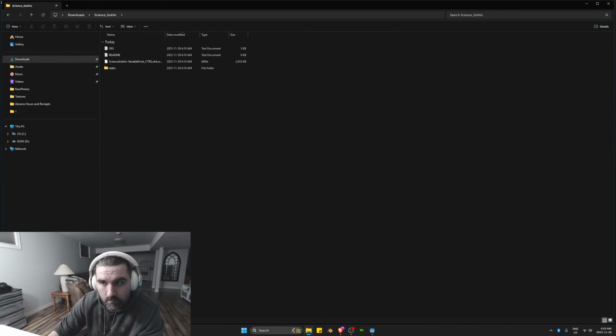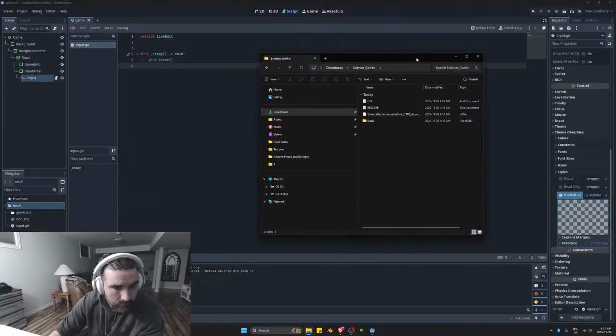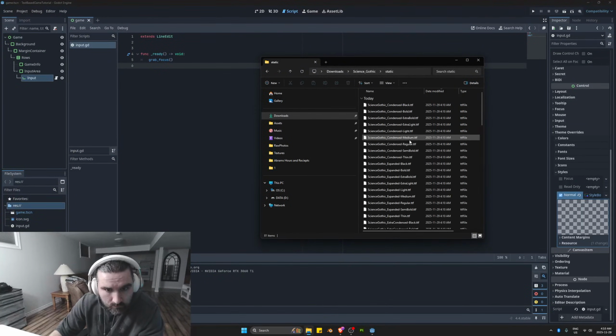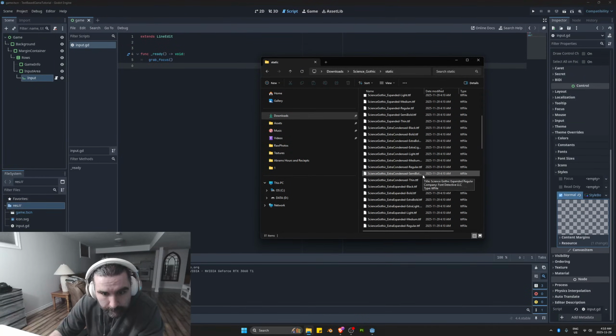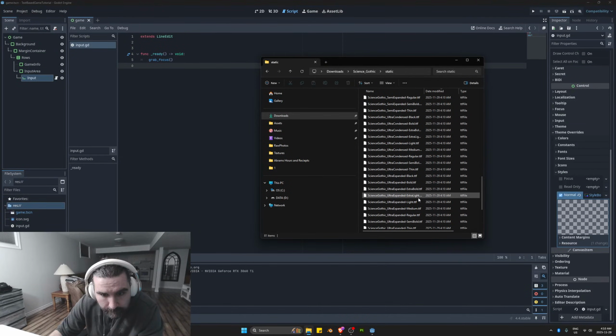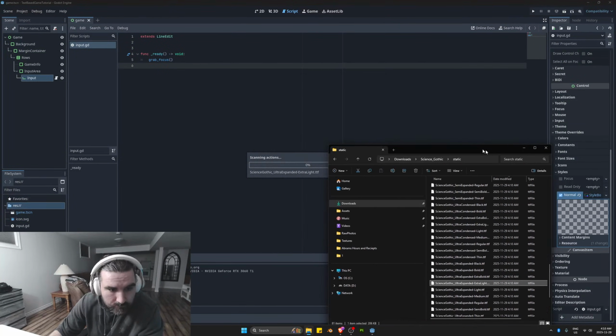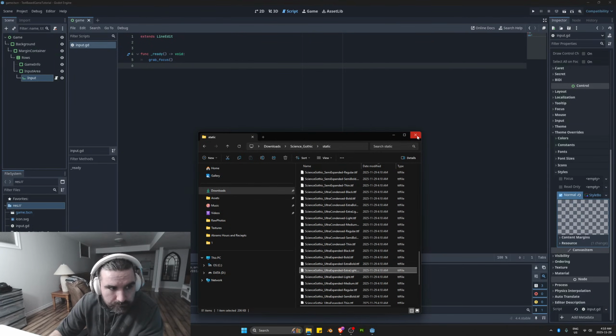So a style box is a type of resource, and a font is a type of resource. So if I right click on the res folder down here, I'll see a new resource button. And what I'm going to do is search for fonts here, and I'm going to select the dynamic font. Dynamic fonts use the TrueType font asset types, that file type. And so I'm going to create one, and now I'm going to have this new font.